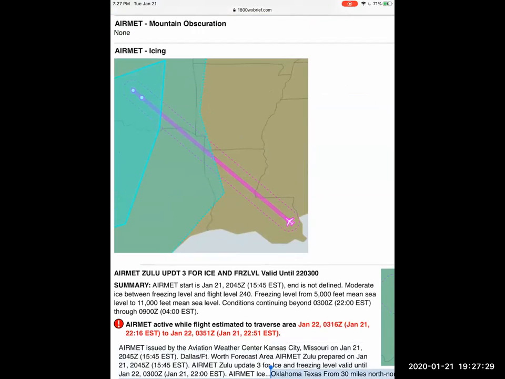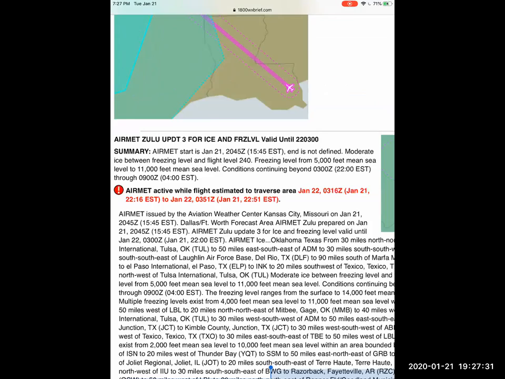So we can see it's an airmet Zulu specifically. So guess what? Airmet Zulus are for icing and freezing level conditions. They're going to give you a valid time, and you can see that the valid time pretty much looks the same as our previous airmet for the airmet Sierra. Then they give you a boundary. So they're doing that same thing. They're creating a boundary for the applicable area. It's just there's a multitude of areas, and that's why you see different shadings, is there's several different groups.